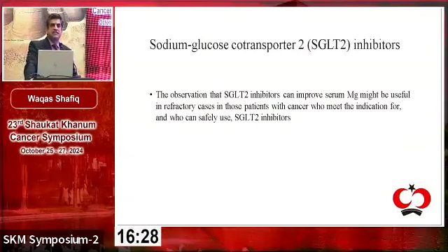Now, the problem with SGLT2 inhibitors is that they do increase the risk of urinary tract infection. And a lot of the time, carboplatin and cisplatin are used in patients with uterine or cervical cancer, where there is already an increased risk of obstructive uropathy. That can be a challenge when giving them an SGLT2 inhibitor. So that's one thing to keep an eye on when we give SGLT2 inhibitors to these patients.